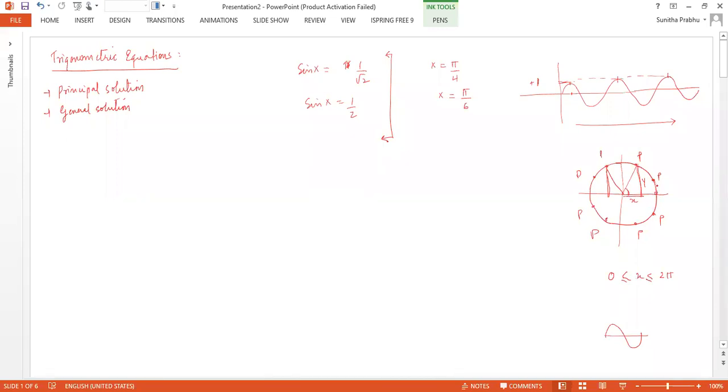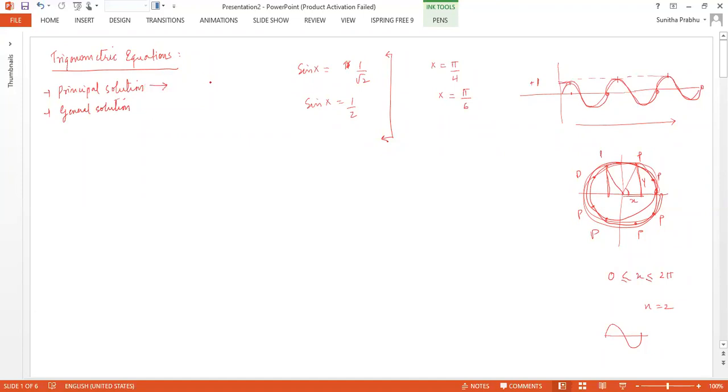First round is done. From here, I came here. So that is the first round. In the first round, you will get some answer like 1 by root 2, pi by 6, etc. That same thing you will get in the second round also, as the wheel keeps turning. First round is done. This is the second round. That second round will be n is equal to 2. Third round will be n is equal to 3. So as the wheel keeps turning, it is going to generate more and more cycles of the sine values, which will repeat.